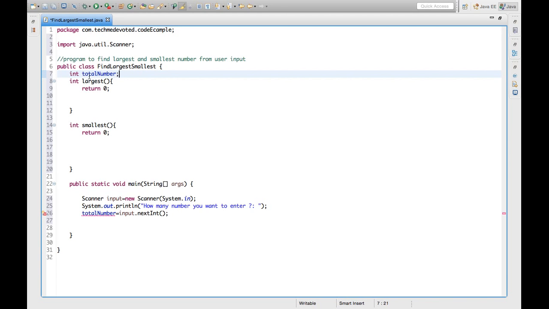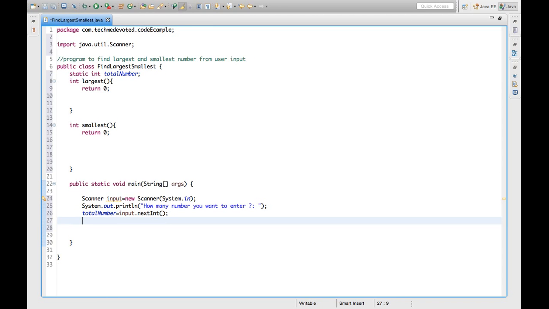As this is not static, and we are using it in a static context, because this is a static method, either we have to create an object of this, or we have to make it static. So let's make it static here. In this way we have read this, and the value will be stored in totalNumber.